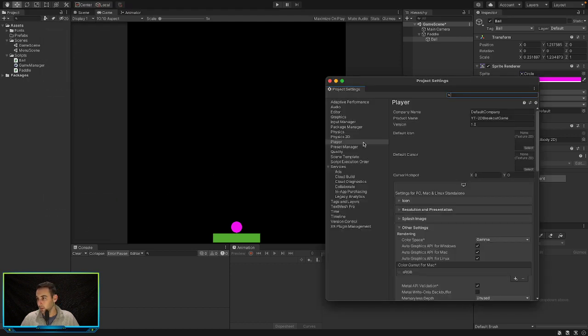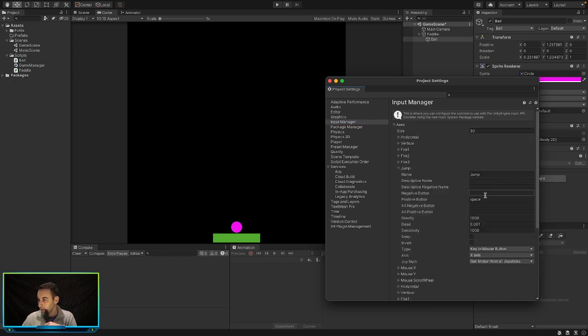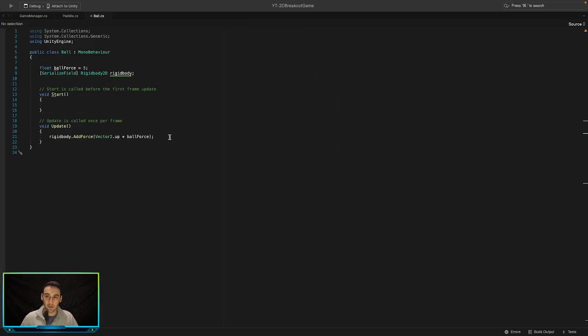Oh, okay, that brings us to the same thing. Input manager, axes, so yeah, this is what we want. So jump, I think, is a space key. So when we press our spacebar, it's going to release our ball and make it start moving. It will add that force to it.